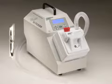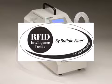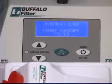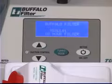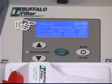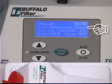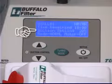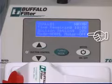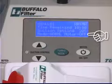The Whisper Turbo AutoSense is equipped with radio frequency identification, or RFID, technology. This technology allows the ViralSafe and Whisper Turbo AutoSense unit to communicate with one another. When the main power to the unit is turned on and a ViralSafe filter is inserted into the filter basket, the LCD readout on the unit's control panel will identify the model number of the filter inserted, helpful for replacement ordering, the time remaining on that filter, the suction setting, whether or not the unit's turbo function has been activated, and a visual indication as to whether or not the unit is operating or in standby mode.